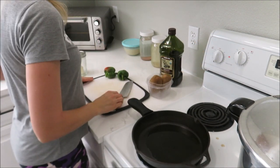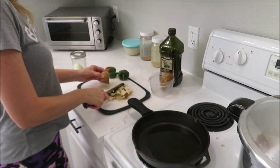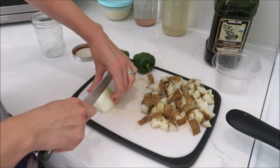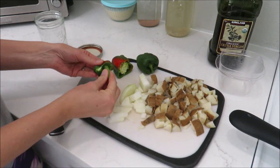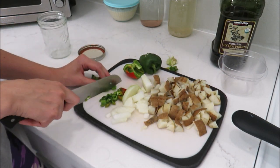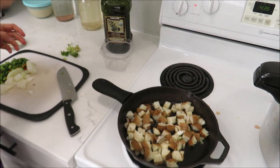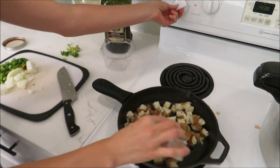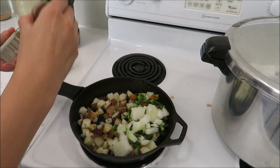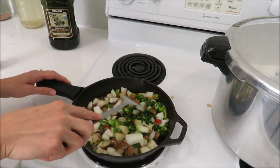It is Thursday night and we're going to be having breakfast burritos for dinner. I'm going to take these potatoes that I baked up last night and chilled in the fridge and cube them up along with some peppers from the garden and some onion. Sometimes I make this with raw potatoes, but if I think ahead I'll bake them first because then all I have to do is fry them up and it's a lot quicker. I like to add the mushroom umami seasoning from Trader Joe's along with salt and pepper — it gives a really nice flavor, though I don't put too much because it has red pepper flakes and can get spicy.